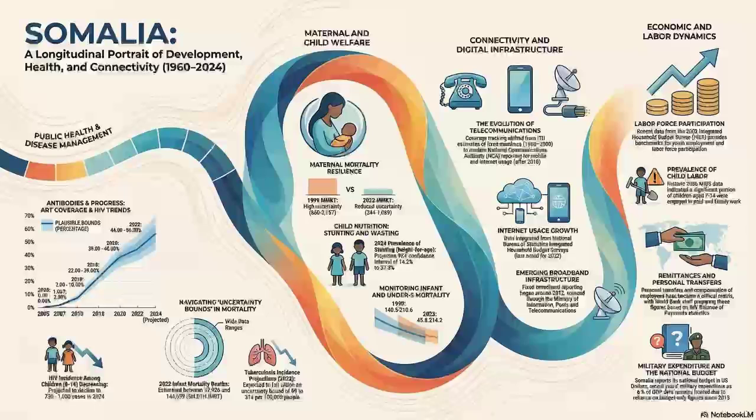Think about the mechanics of human development. For the first 15 years of life, a human being is a pure consumer of resources. Right, they don't produce anything yet. Exactly. They don't produce capital. They require pediatric health care. They require thousands of meals. They require clothing, shelter, and ideally, schooling. Yeah. So when nearly half of your entire population falls into that consumption category, who is providing all those resources?